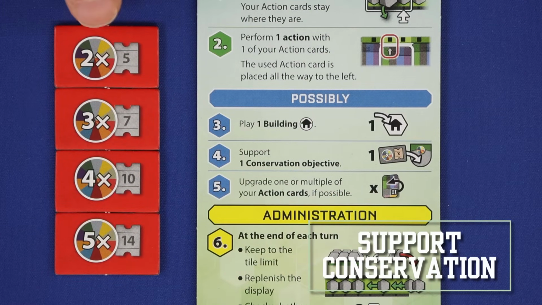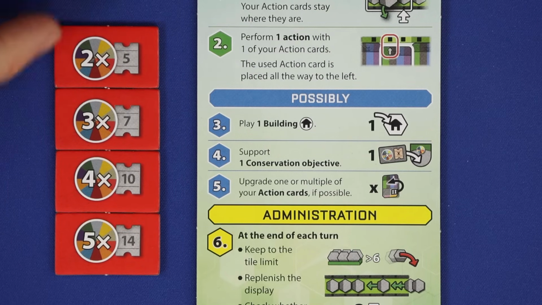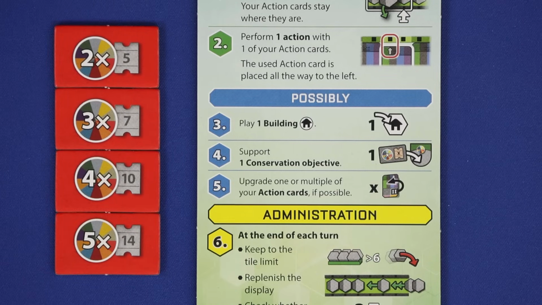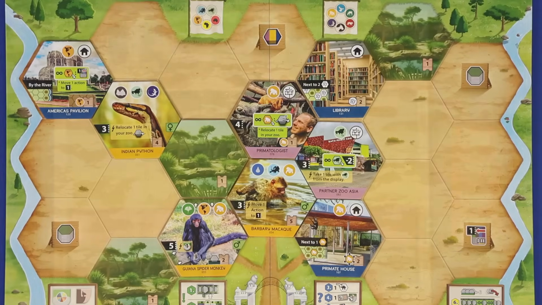Next, you may use these player-coloured markers to support up to 1 conservation objective per turn. You have 4 of these markers, times 2, times 3, times 4, and times 5. And there are 5 conservation objectives in the game. Each of these will be one of the standard animal or continent icons. Choose an objective and count up the number of that icon in your zoo. For example, here I have 4 primates.